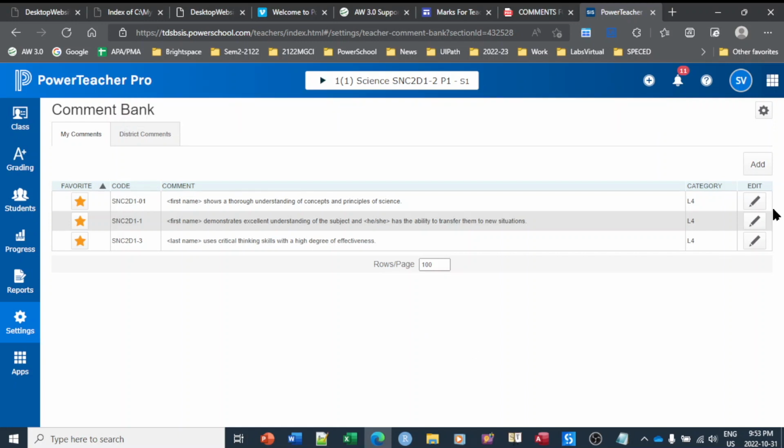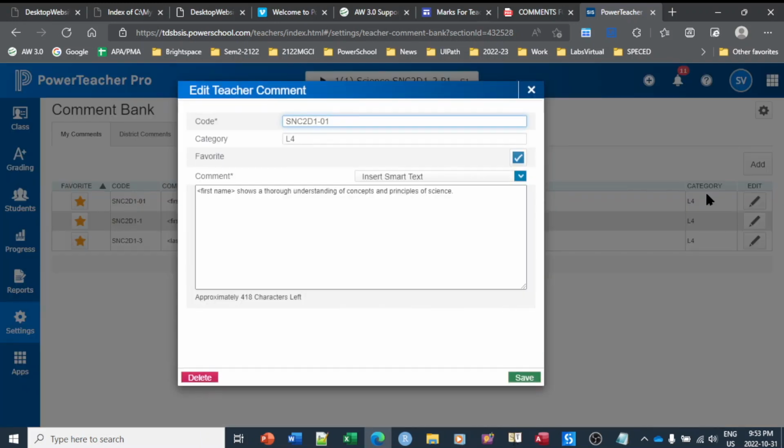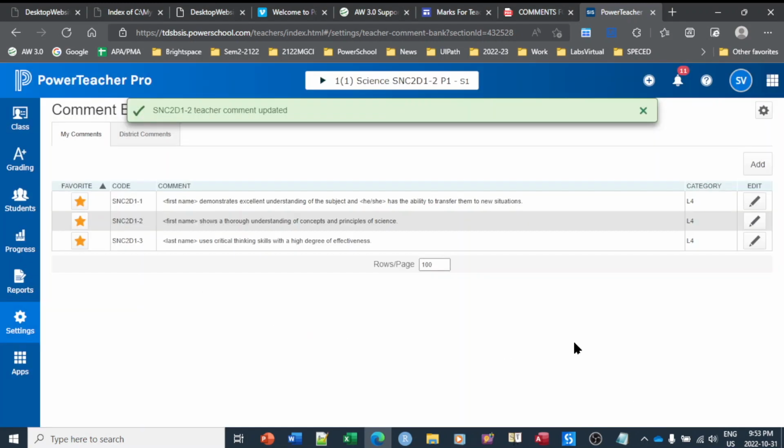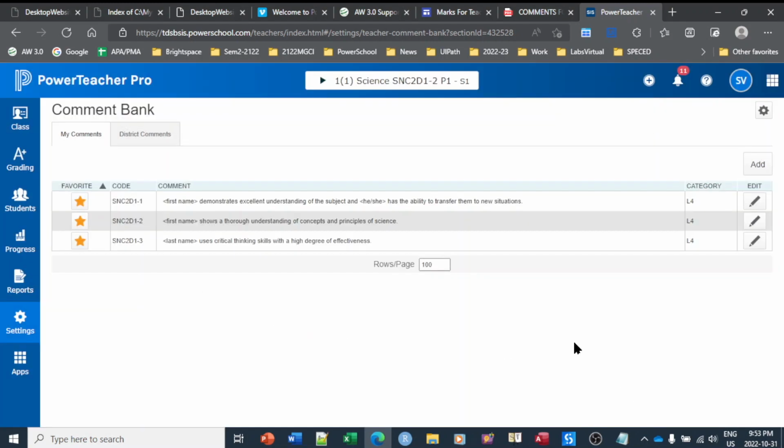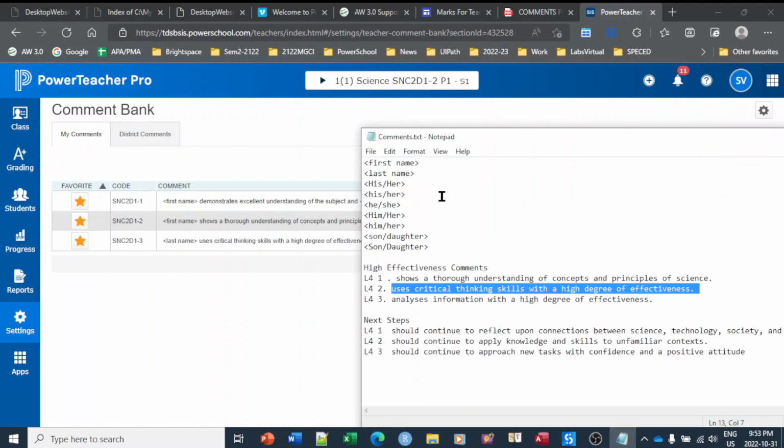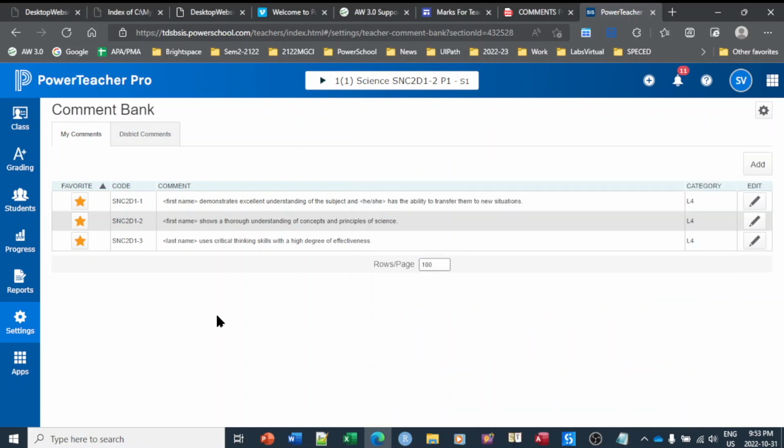If you by any chance need to edit the comments, you can go over here. So you have the 3 different comments here. That's how you can enter comments into your My Comments. Using the smart text would be nice, or for using pronouns, you appropriately enter the information inside the angular brackets, and the formatting should also be as required. That's how you can enter a comment. Now that we are done with that, we can go back to grading.